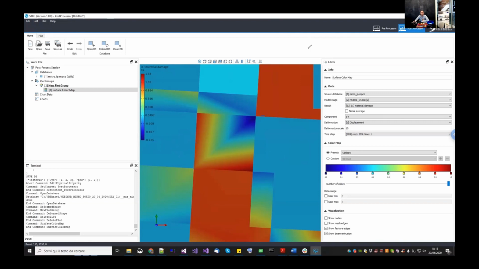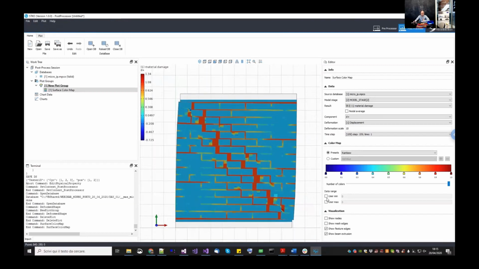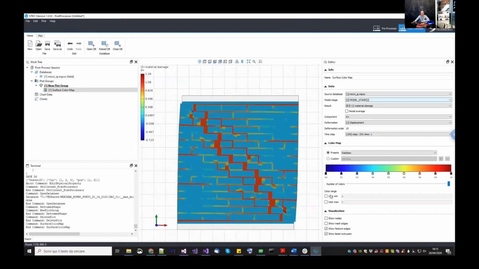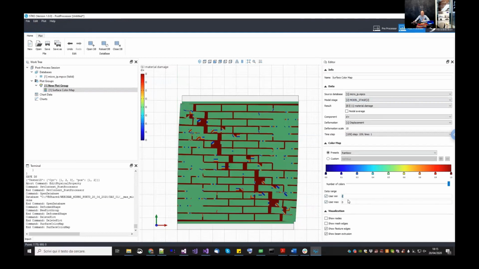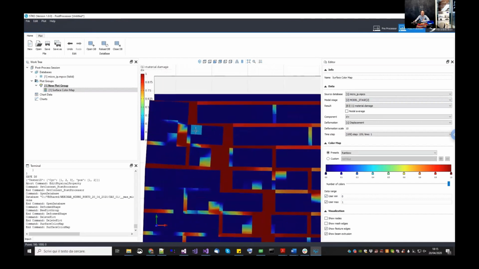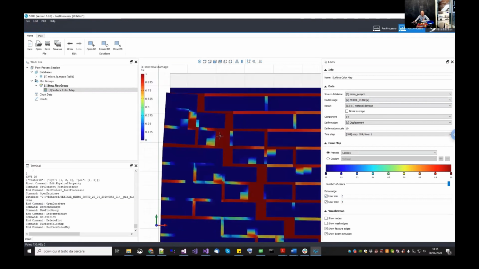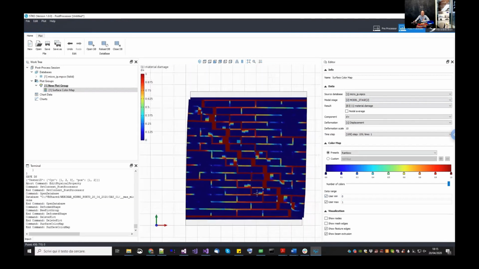Okay, so here you have two options basically. Clear all drawings. One option, if you want to see this one, and you know that, for example, for damage, I don't want to do an extrapolation, you can fix the maximum and minimum. I know that the minimum is 0, the maximum is 1. So whenever I have some value that goes outside, I simply clamp that value to the maximum possible, okay? So this is one option.